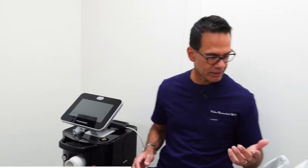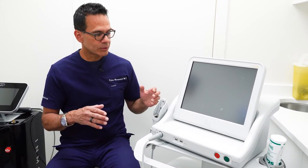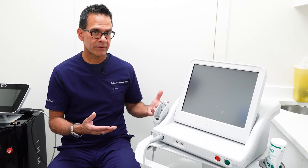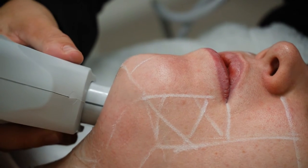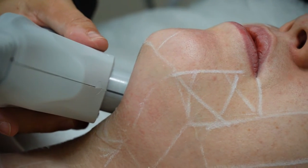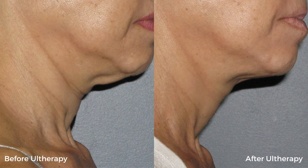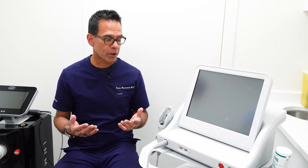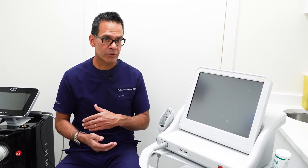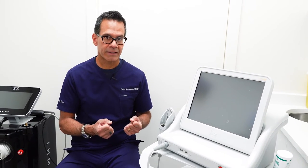The device on my left-hand side is a device that's been around for many years now, Altherapy. It works based on ultrasound energy, and it drives ultrasound into the tissues, and those ultrasound waves stimulate the cells and the molecules and heat up the tissues. At the end of the day, it's really heat we want in the tissues. Heat is a potent stimulator of collagen production. And again, Altherapy is performed on the face, the neck, the décolleté, other body parts, and our end goal, as with the Morpheus 8, is to stimulate collagen production, improve the quality of skin, and reduce skin laxity.